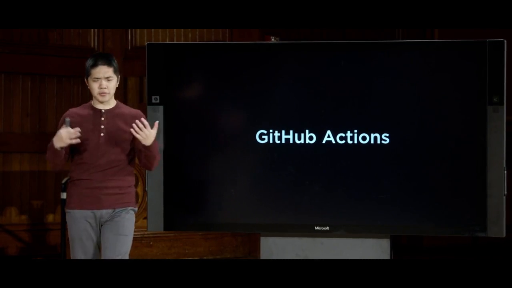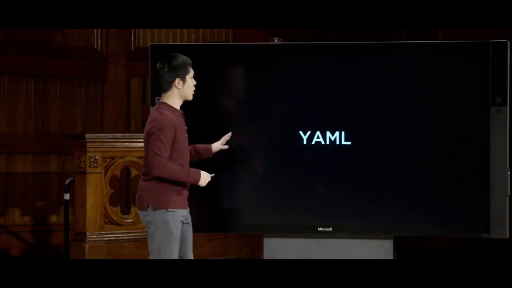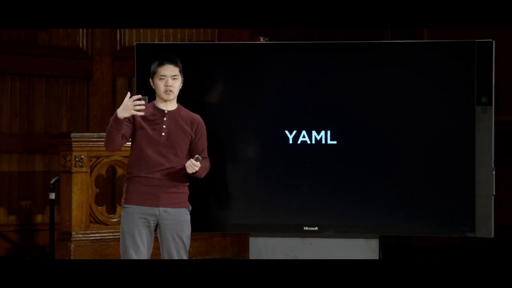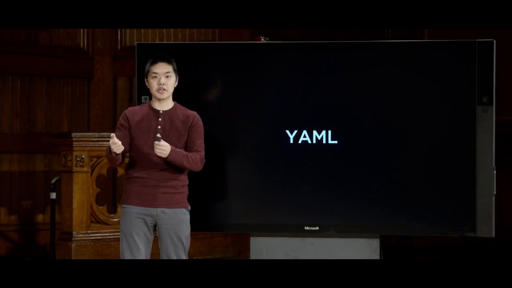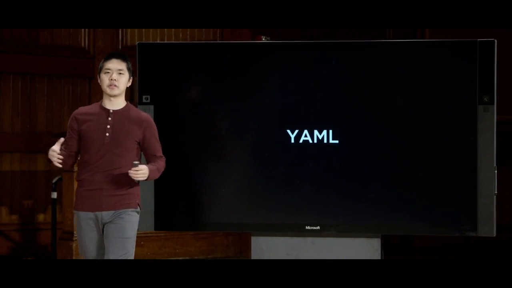So how do these workflows get structured? What is the syntax of them? Well, they use a particular type of syntax known as YAML, which is a configuration language that can be used in order to describe, often for configuration of various different tools and software. GitHub Actions happens to use it. Other technologies use it as well.